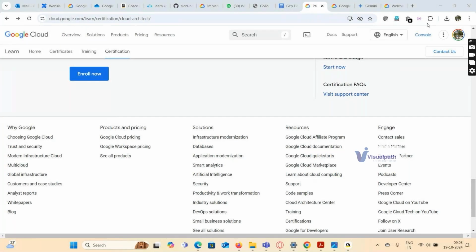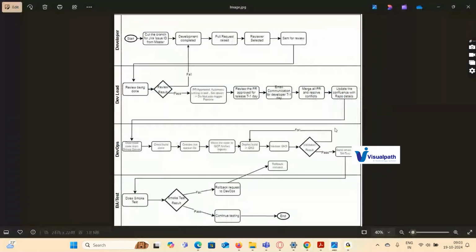Starting the process, what I'm trying to explain here. As I am a professional in DevOps and cloud in GCP, I don't get much time to prepare. So, whatever I am doing in industry, I'm showing you one demo for this class. Once the demo is okay, then we go for the class, and we start from the basics.